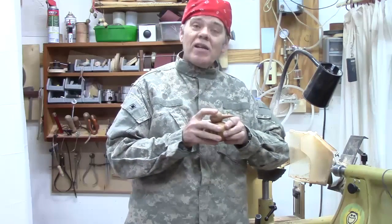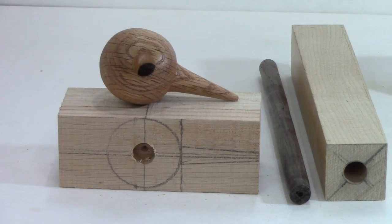The eye is a challenge, and it's the key to it, but I'm going to show you how to do that. One of the key components of this bird is the head and the unique eye that's composed of two dowels. Let me show you how that works. You can see on the bottom we've got the blank for the head, and on the top you can see the bird's eye and the black part. And here's how we make that.